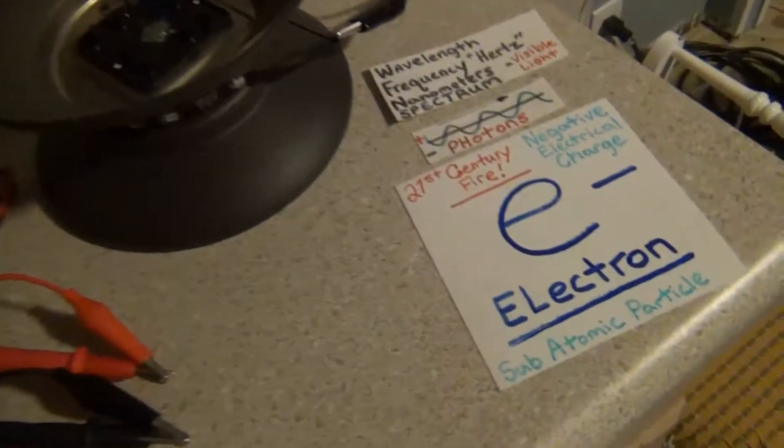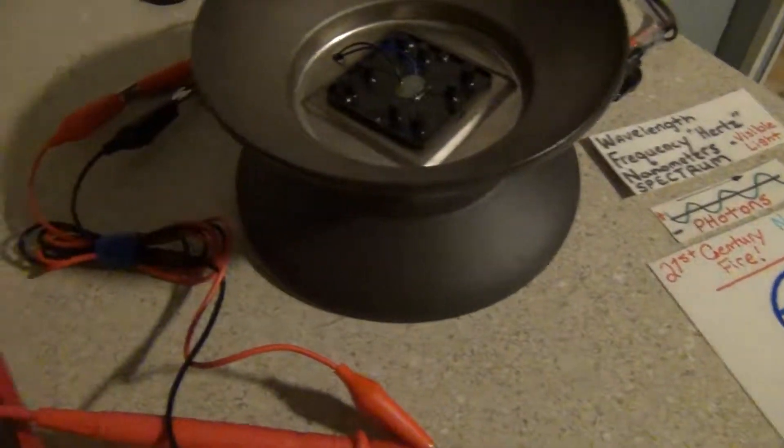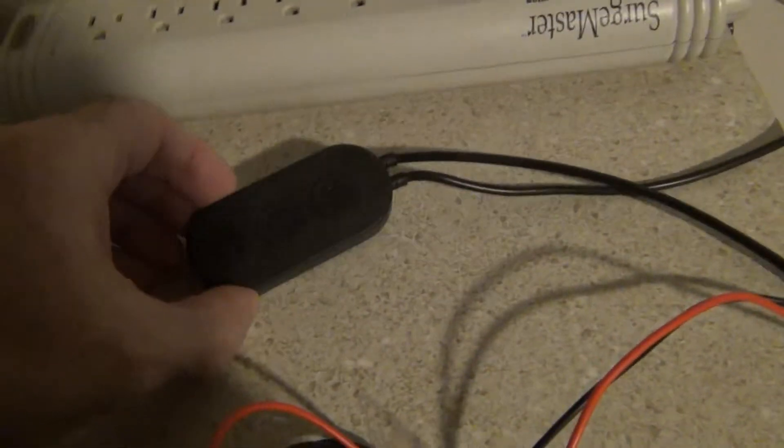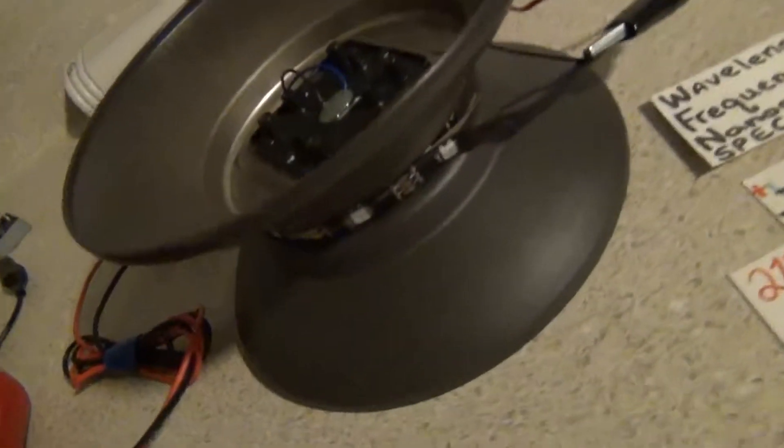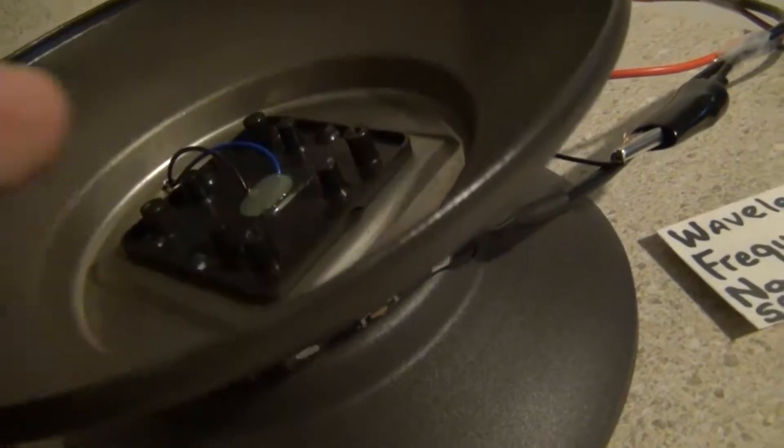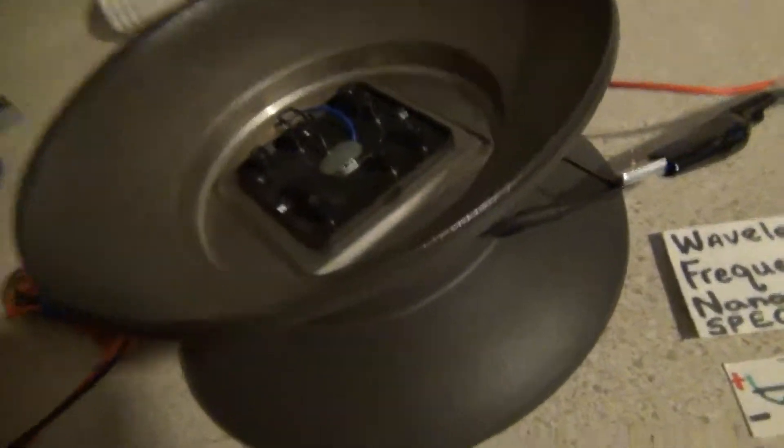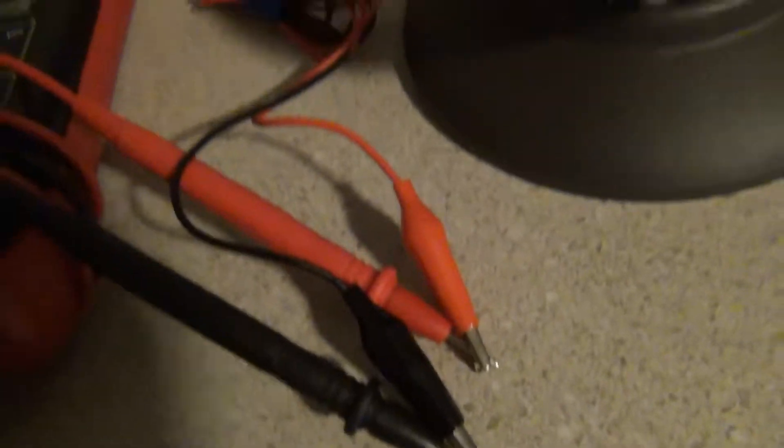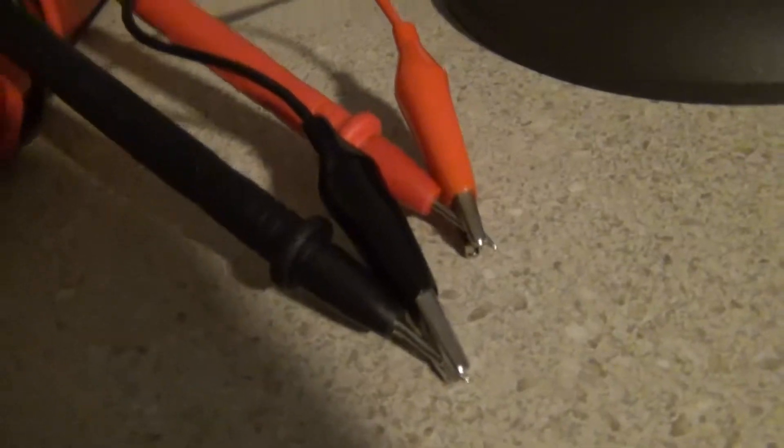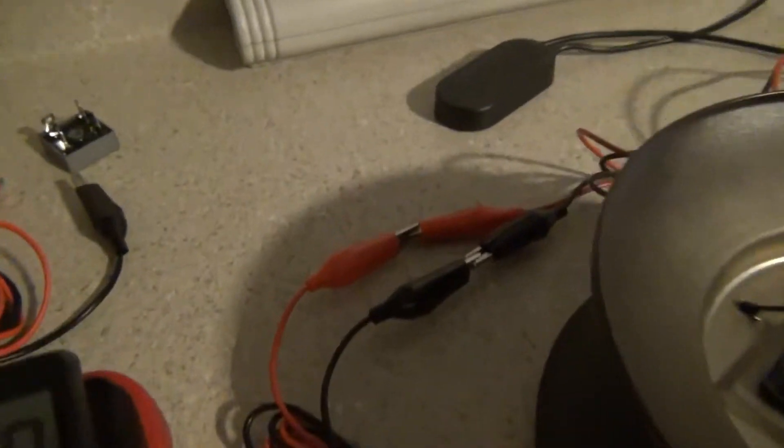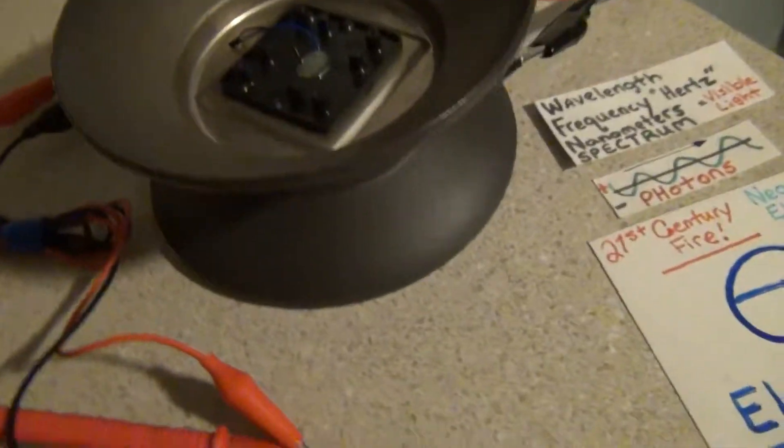So here's a good example of how energy just changes forms. It goes from one type to the next. I've got my voltage meter here. I've got some capacitors, some leads, a bridge rectifier, a microphone piezoelectric circuit, my USB wall plug to power this thing up, two solar panels, a coil of LEDs. I'm going to create photons with the LEDs and capture them using the solar panels to create electrons. That's the best way to do this. I'm going to have one volt push one amp to the resistance of one ohm. Electricity is only good if you can get a current to flow. Just having static electricity is not very useful to us. You have to be able to get a current to flow and it becomes useful.